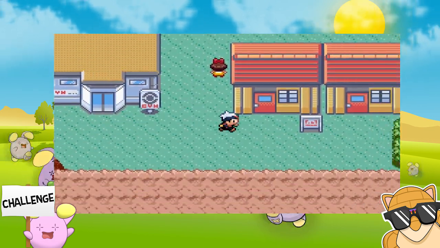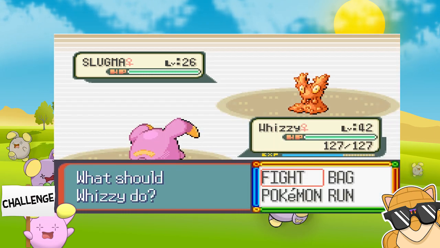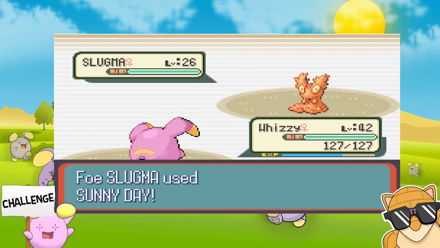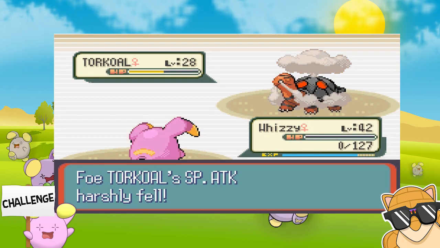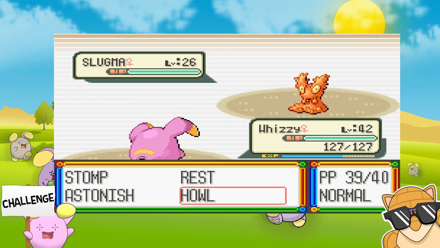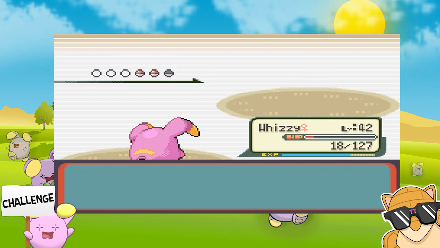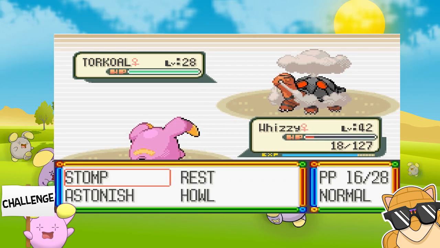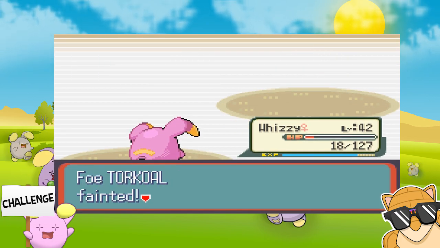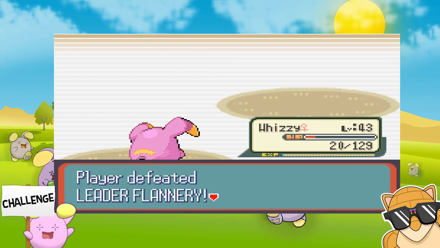Up next, we head to Lavaridge Town, where our next challenge awaits. Of course, that's Flannery. Now, this battle was normal strategy for us, and I think it worked pretty well. The only thing that really kind of gave me trouble, I'd say, was the Torkoal. The Torkoal was really tough with Overheat and a Sunny Day combo. That thing was whooping my tail left and right. I mean, I was crying like a Whismur out there, I'm not gonna lie. But with a couple attempts, I did get a couple of good roll damages on Stomp with a couple of Howl ups, and finally I got a one shot on Torkoal and we got the W on her. So thankfully we're gonna be able to keep on moving forward with this one, y'all.